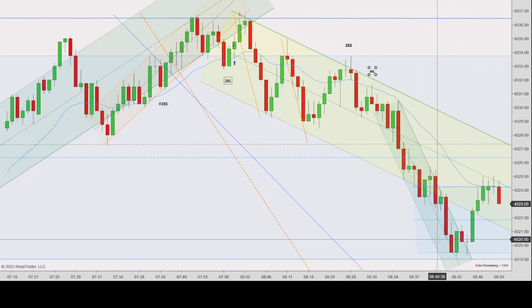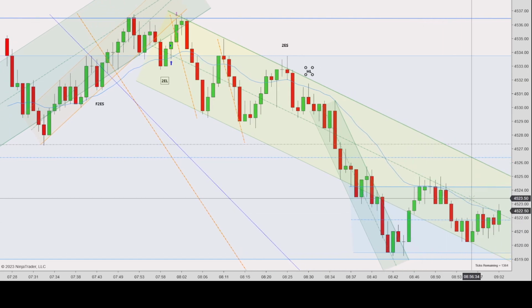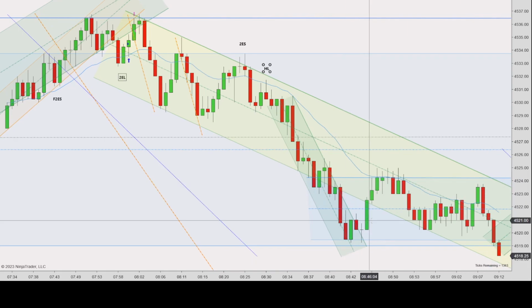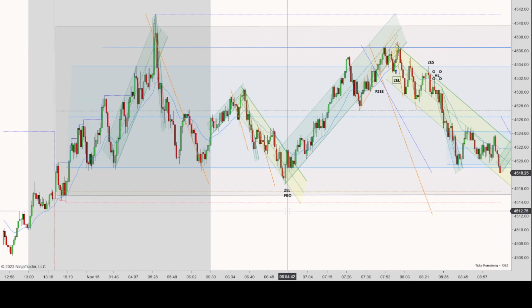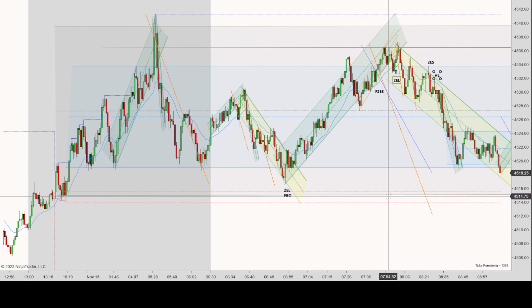Prices then break through this yellow channel, the opening, excuse me, overshoot. Then it starts consolidating. And it kind of just keeps moving and marching along what I think is a trading range. And it's kind of hugging the bottom of this lower range that I see. But I'm not really sure yet if this is valid or if prices are going to come back down and test the pre-market lows.